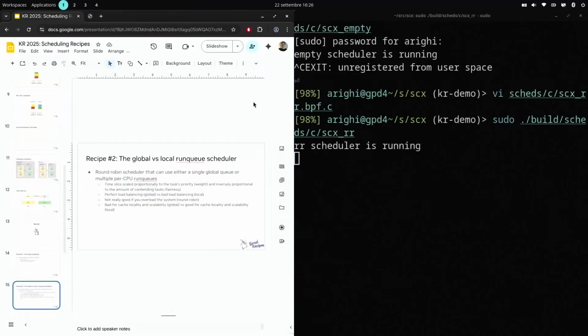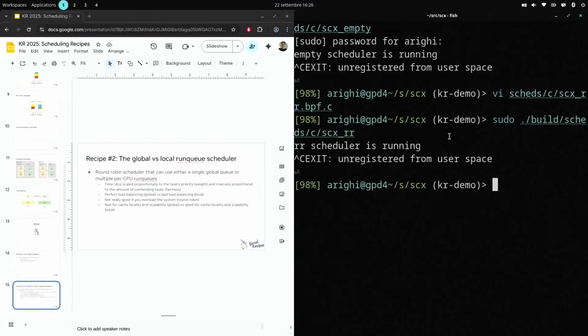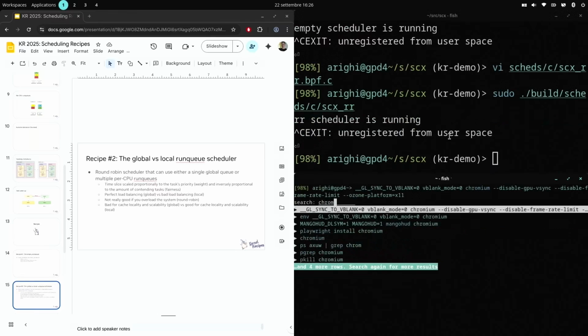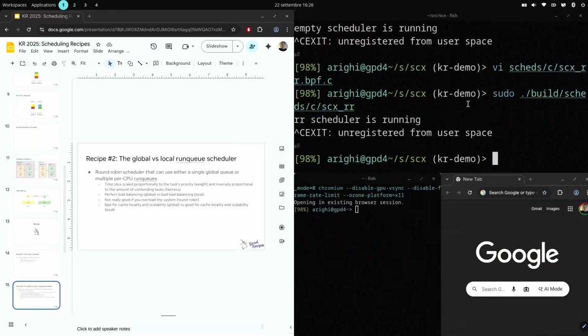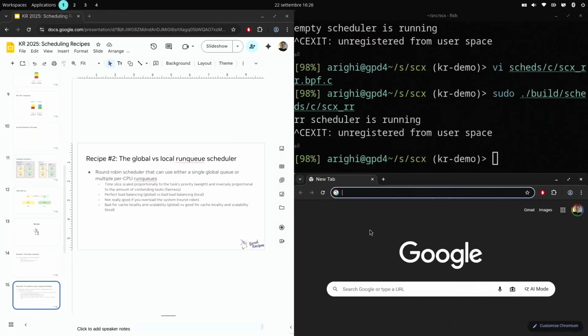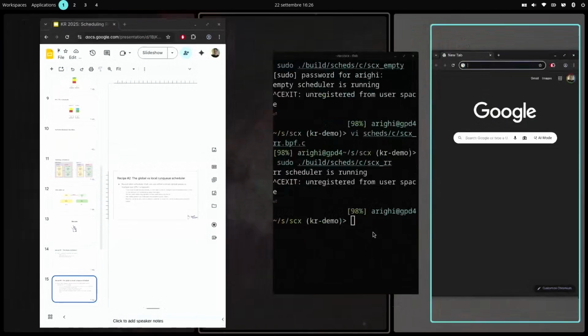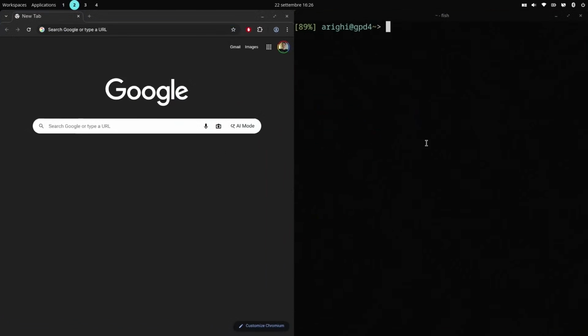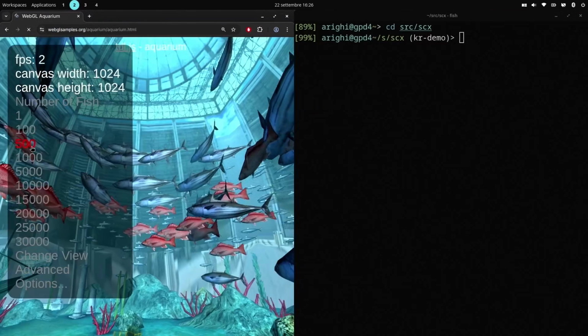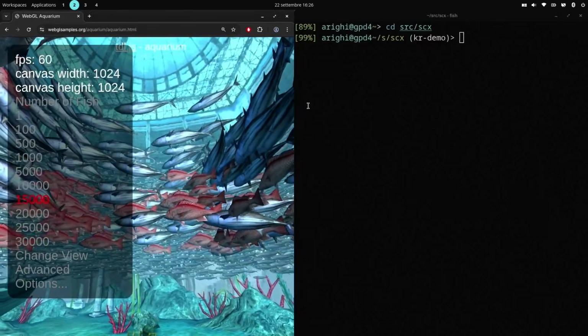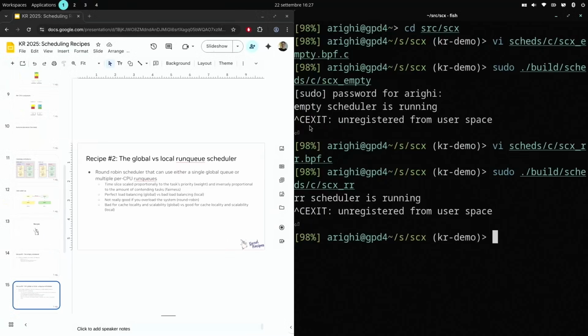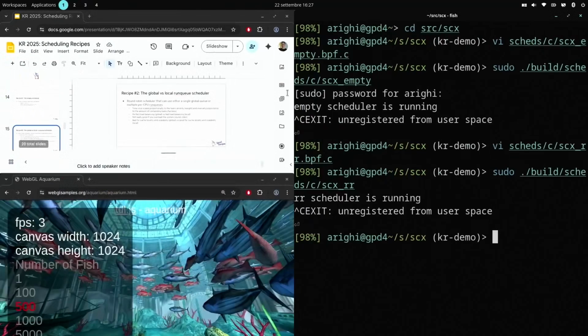Actually, what I should have done, let me see if I can do this. Let's run Chromium here without any FPS limitations, so it goes faster. We see a bigger number probably. Not really, okay, well, that's fine.